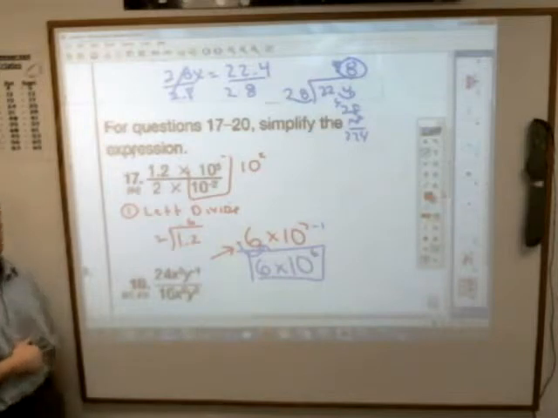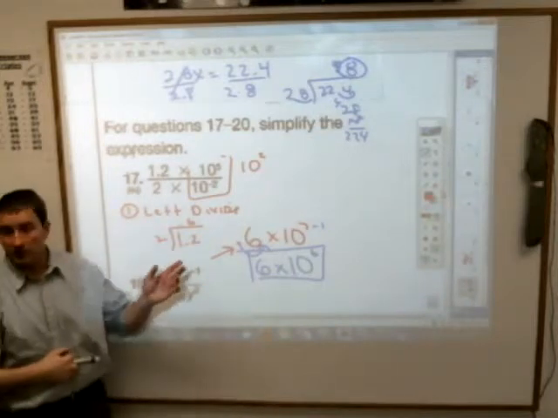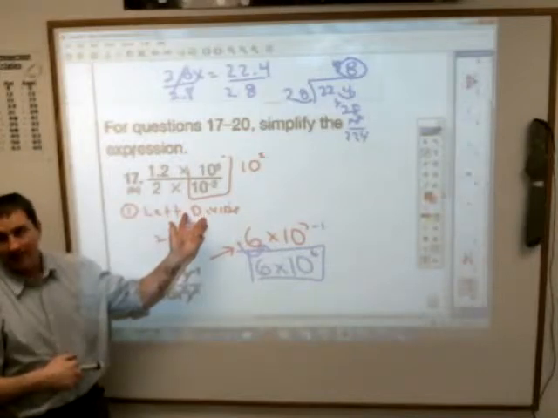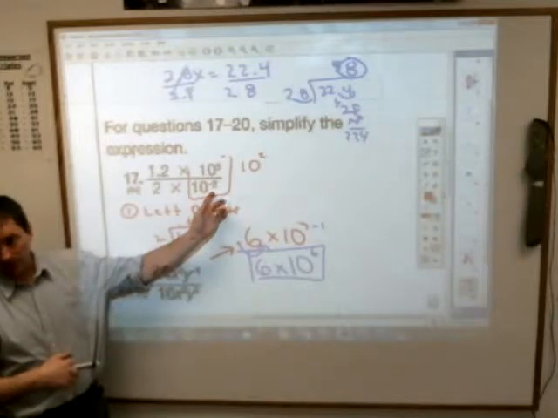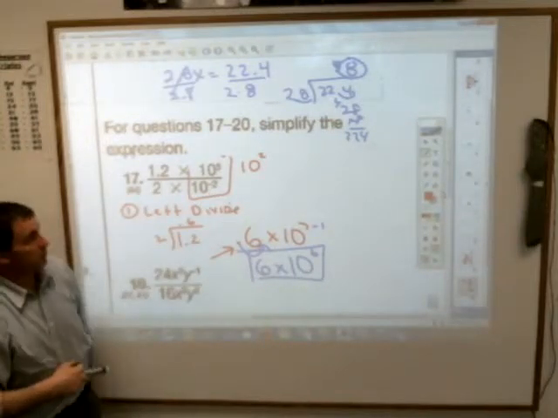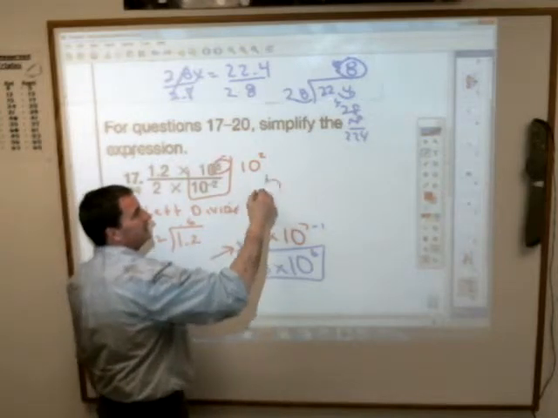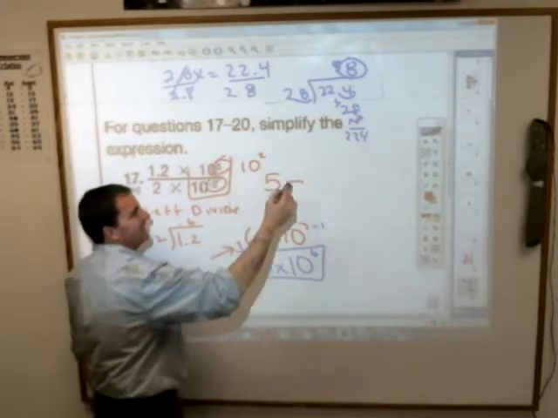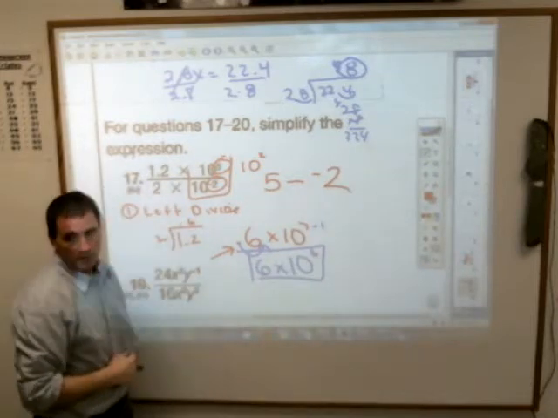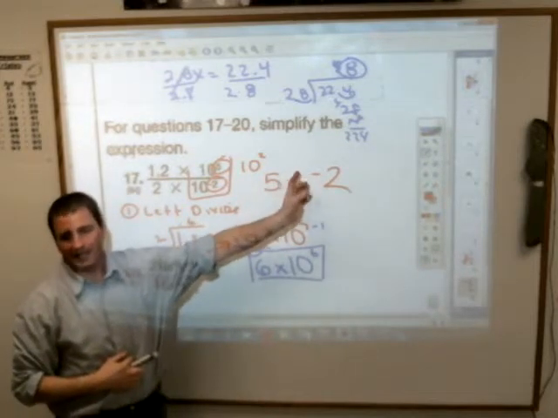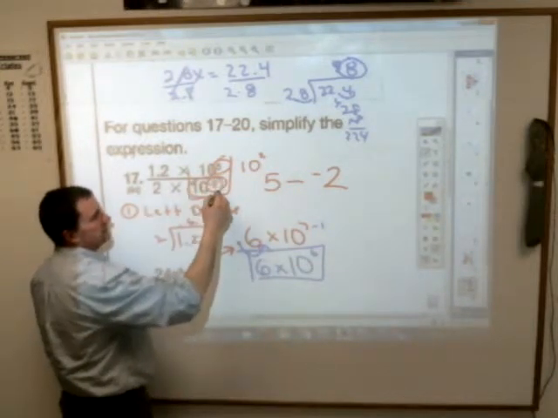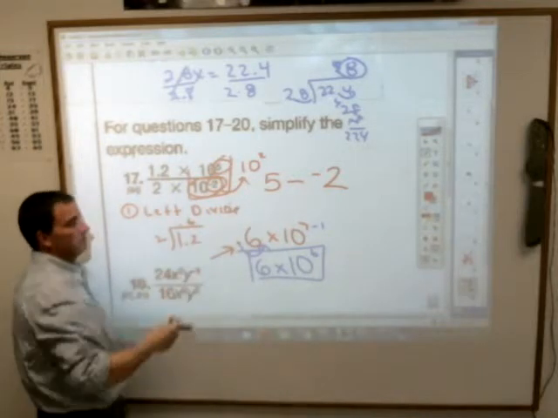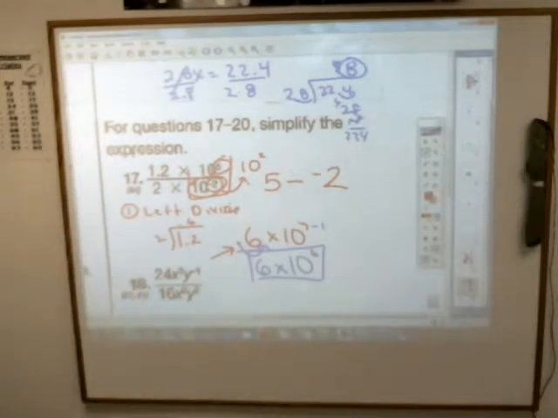Okay, the rule says this, Nikki Kala, if you look at when we talked about dividing scientific notation, it says divide the left-hand side and then subtract the exponents of the 10. What you have to remember is when I do that, I am taking 5 and I am subtracting a negative 2. And when you subtract the negative, that is like adding 2. Otherwise, it might be easier for you to think about just moving this 10 to the top and it becomes 10 to the positive 2 and then combining them. Either way, you just have to be careful when it comes to those negative exponents.